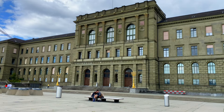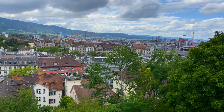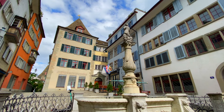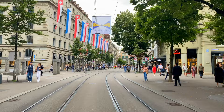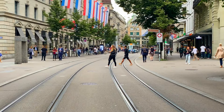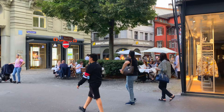When you come to Zurich, make your way up to the Federal Institute of Technology — it's one of the best institutes in the world, and from up here you also have a great view of the city. An amazing thing about Zurich is that there are over a thousand fountains in the city, and you can fill up your water bottles anywhere with clean, crisp, clear water. Finally, don't forget to go window shopping on Bahnhofstrasse, where all the high-end stores and famous Swiss banks are located. When you're finished, make your way to Paradeplatz for dinner and a final cocktail on the patio.